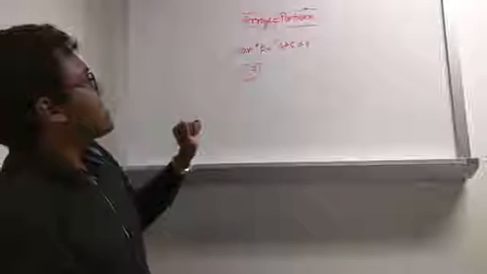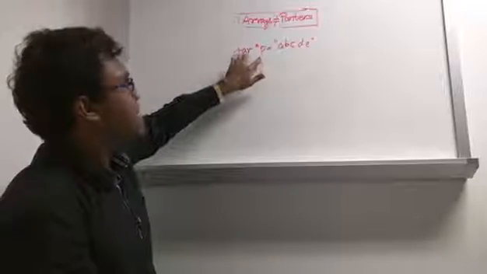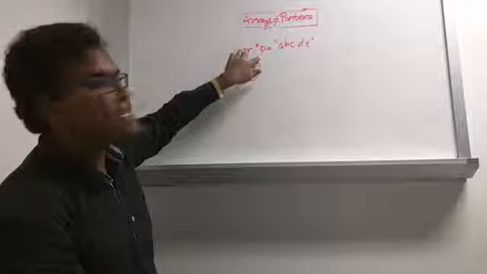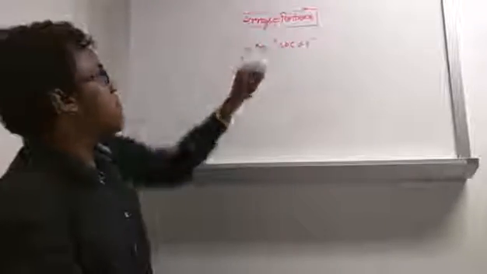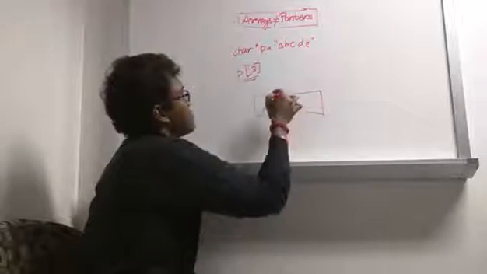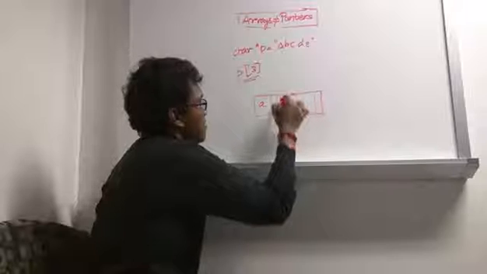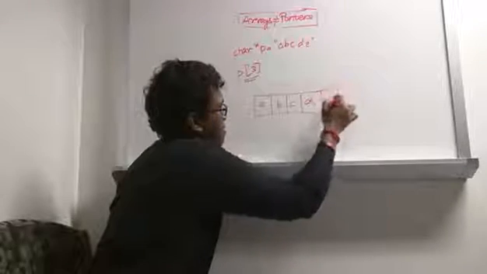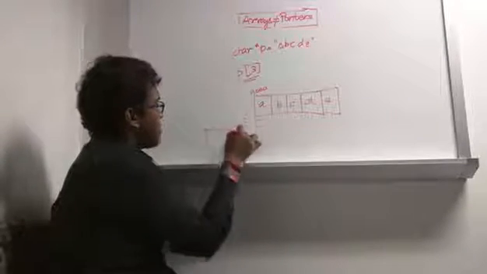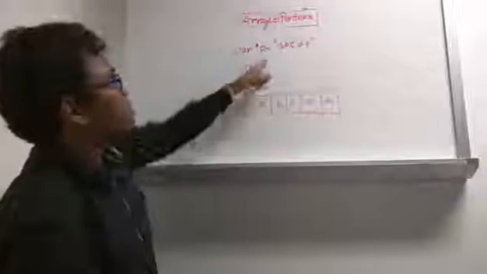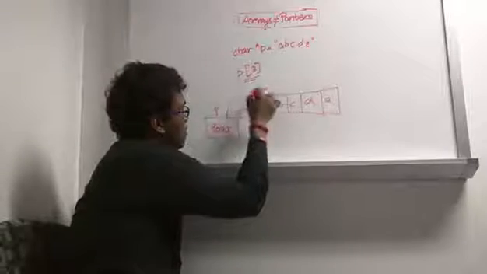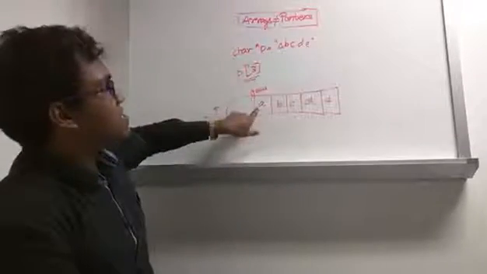So what does this definition say? First thing it says is that P is a pointer and it points to a character. P is not a character in itself, it has the address of a character. So this would be where ABCD is stored. Let's call that address 9000, and we have character pointer P, and P would contain the address of A, which is 9000 in this case.